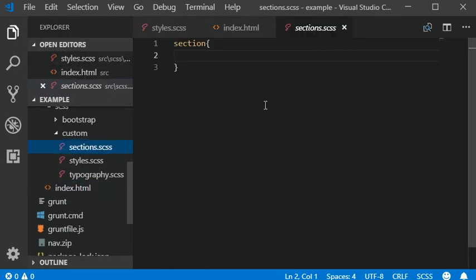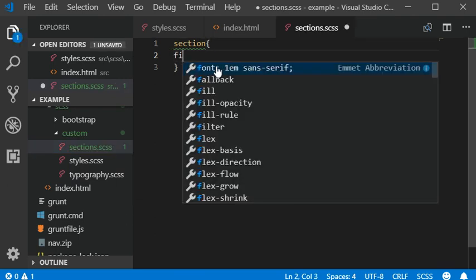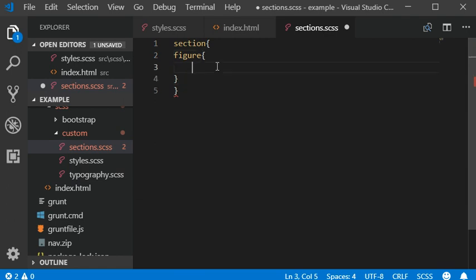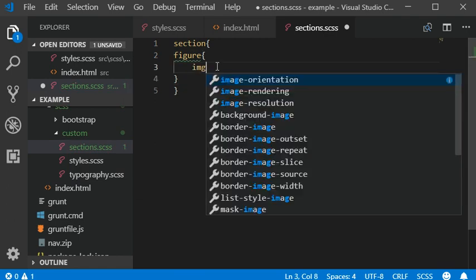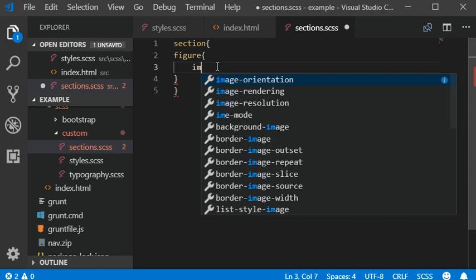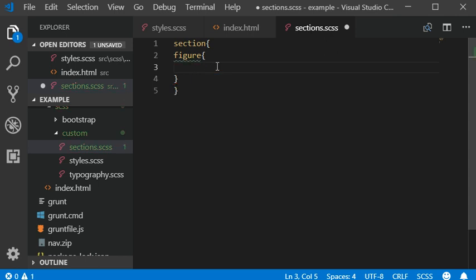So here is my section, and then within the section we need to have figure and then image. We don't need to style the image because by default it is responsive. So now I'm going to add the h4 tag to make a style.